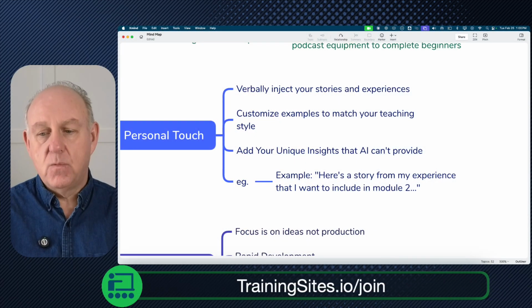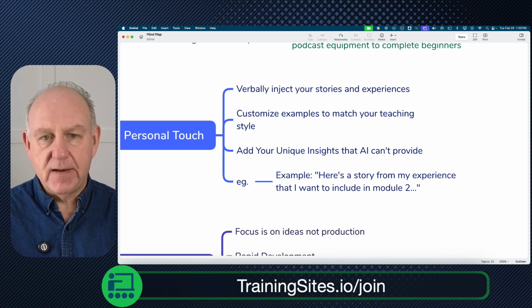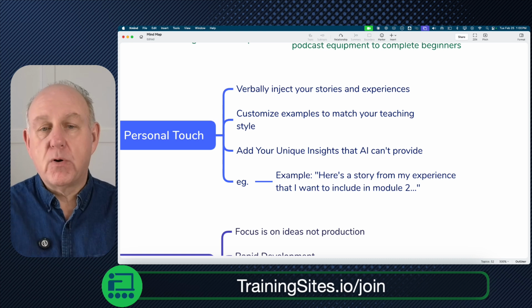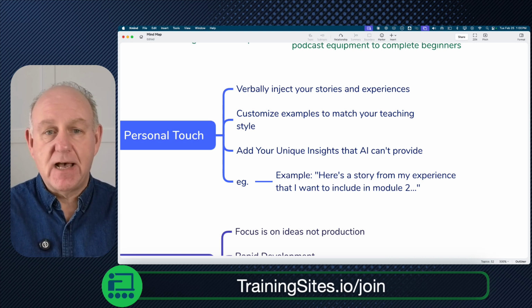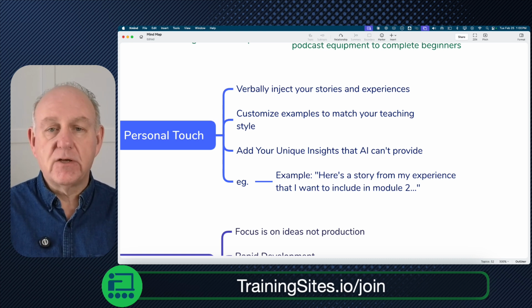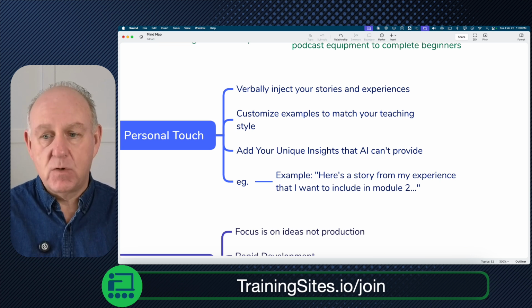But you're going to be able to put yourself into this far more easily when you're just talking to the AI tool and interfacing with it in a conversation, as opposed to trying to explain stuff in text. And this is also a really cool place where you can customize everything about the way that you teach. So it's not just the AI generating it, it's the way that you portray yourself, the conversational style, the tone, the way that you tell your stories, the way that you use language and words.